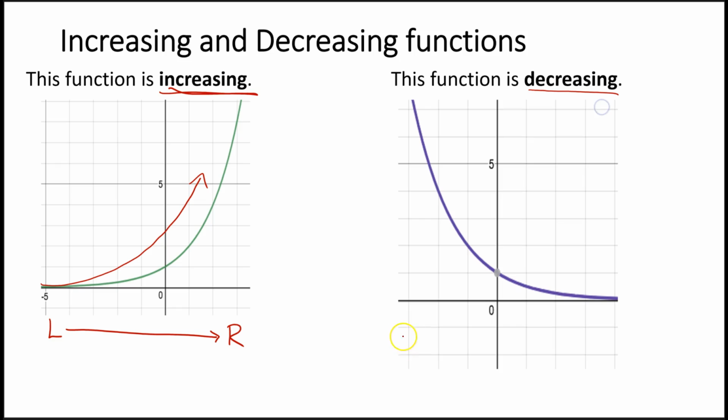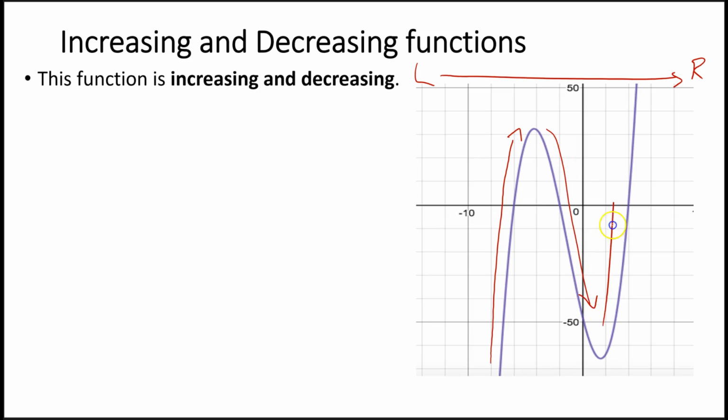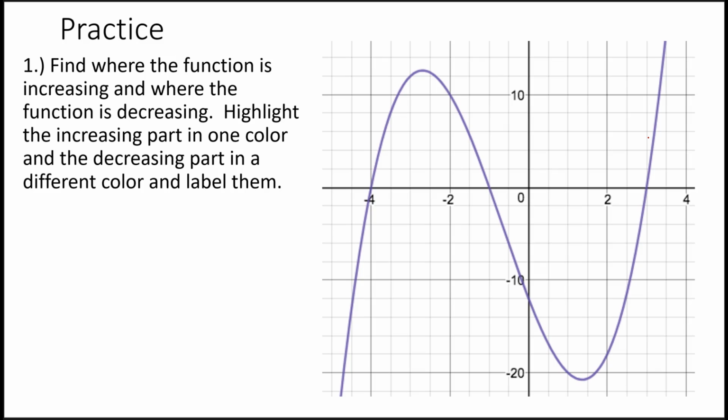And so decreasing, again left to right, we see that we are going down in that function. We will be given graphs and asked what portion of the graph is increasing and what portion is decreasing, because as we see on this next graph, we'll have graphs that are both. As we're traveling from left to right on the graph, we're going up on that portion, down on that portion, and then back up. We will want to know when that is happening. Okay, so let's go ahead and look at some problems.